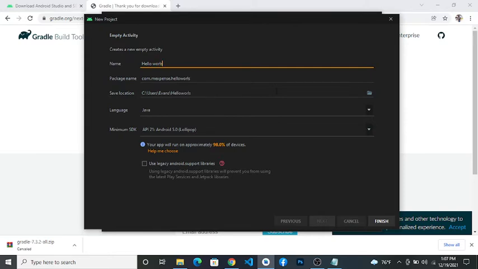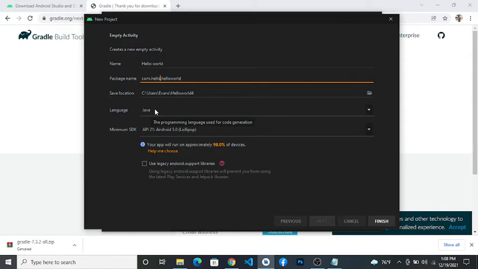This is the package name, and this is the name of our application. So the package name is a key to identify our application, and it makes it different from others. This is the most important part to identify your application once installed in the Play Store. So I can call it hello. That's the package name, and then we have the location where I'll save it.